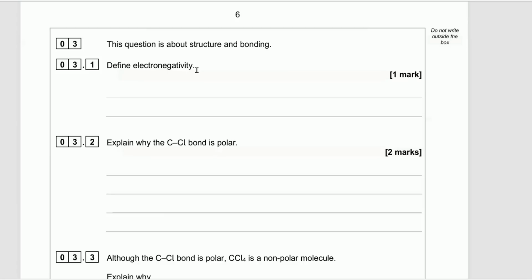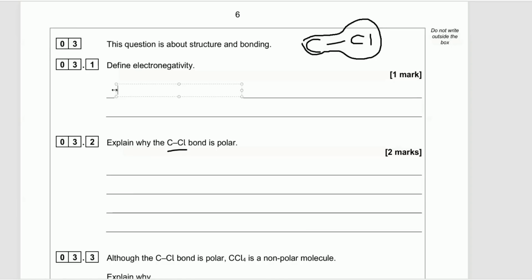Define the term electronegativity. If we look, for instance, at the carbon-chlorine bond, what happens? You have a cloud of electrons, and the chlorine atom is more electronegative and therefore has the ability to distort that cloud of electrons and withdraw it so that it is closer to the chlorine atom than to the carbon. At any one second, the electrons within that covalent bond are more likely to be closer to the chlorine atom than the carbon, and that creates a polar bond.